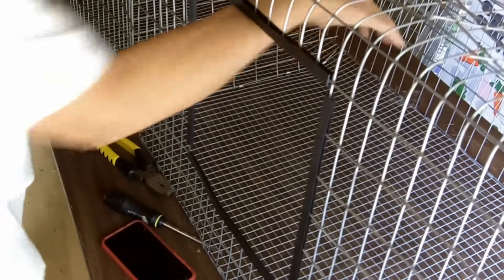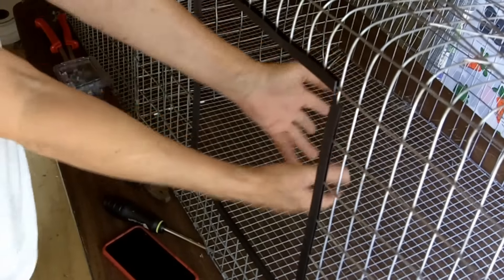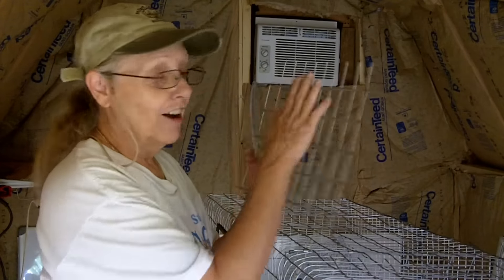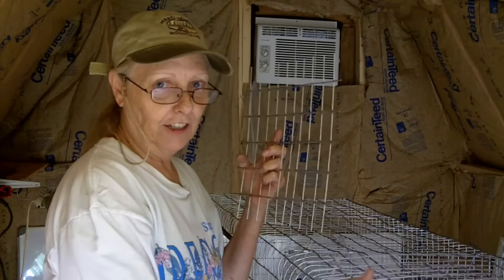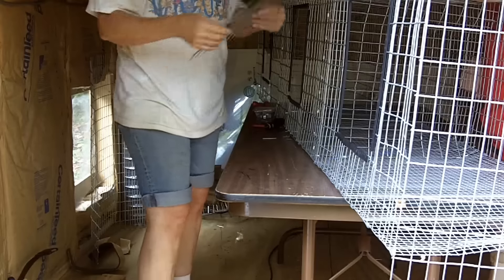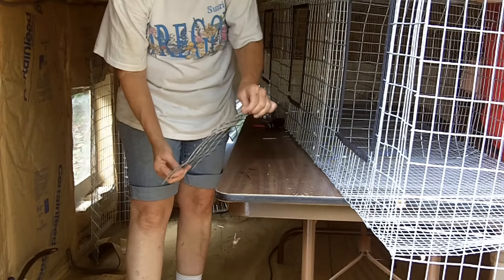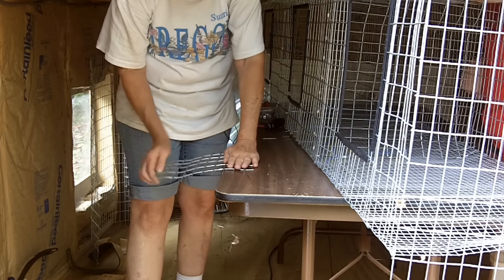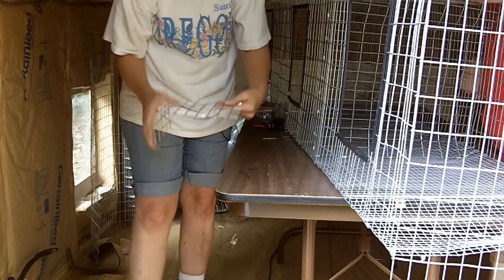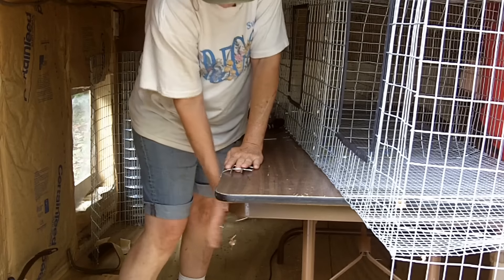Now you see, you can reach in and reach in and look - I'm not bleeding! Okay. So you cut the doors out of your rabbit cage. Don't throw it away because there's something very cool. Now the first thing you want to do is count one, two - but not this monkey part because that's going away - and you bend it like that. Then you count, not this part, but one, two, that over here, bend it.